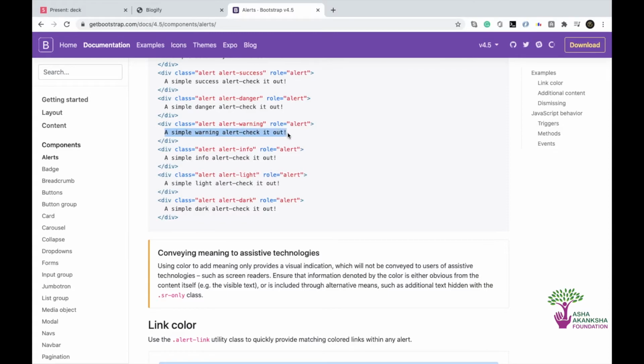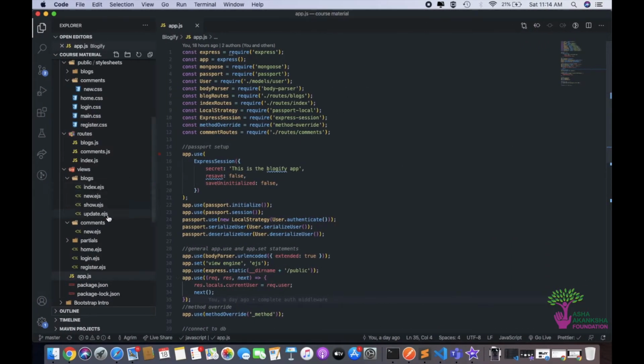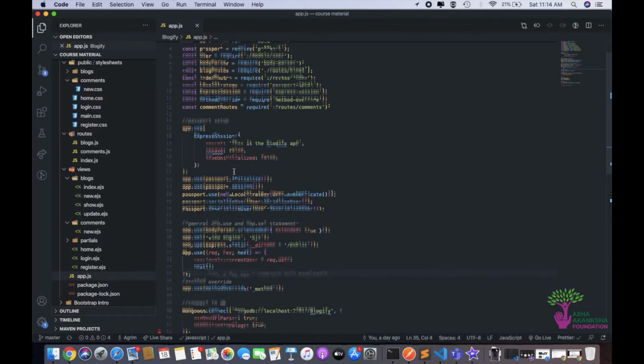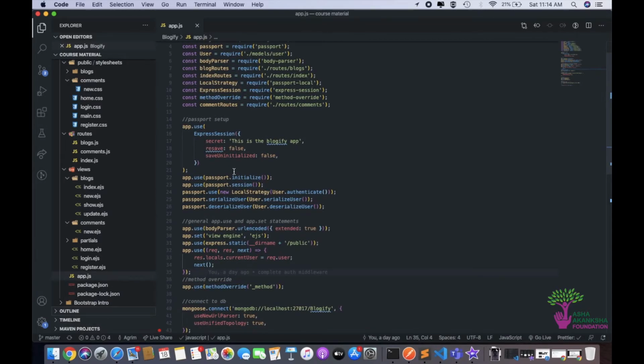But what the text in here should be will be decided by another package which we'll use to transfer errors between multiple files. You can imagine that we might run into an error in home.ejs, but then we want to show the error when we are redirecting to show.ejs. So we need to have the message in both of them, right? One thing you could do is pass the message from one file to another, but you can imagine how many passes that would be and how many combinations you can make with this number of files.